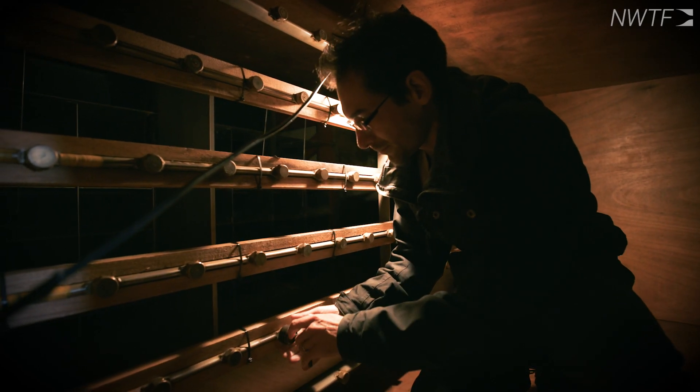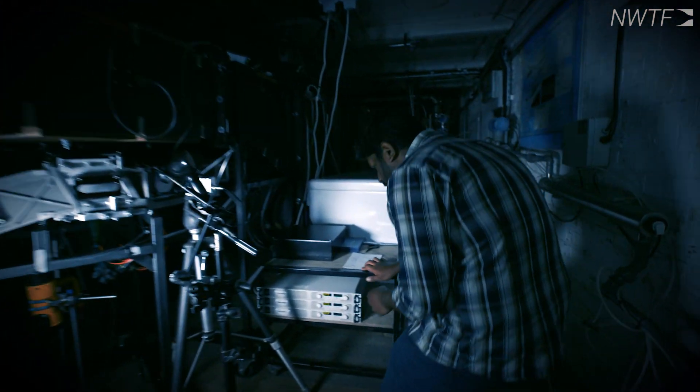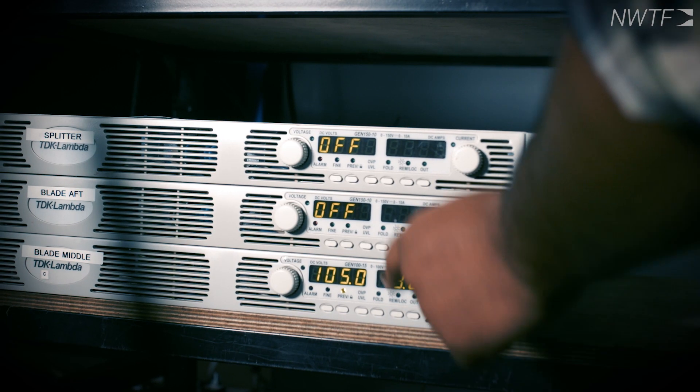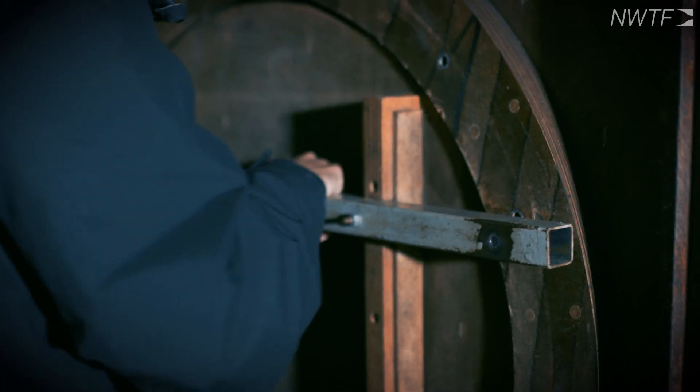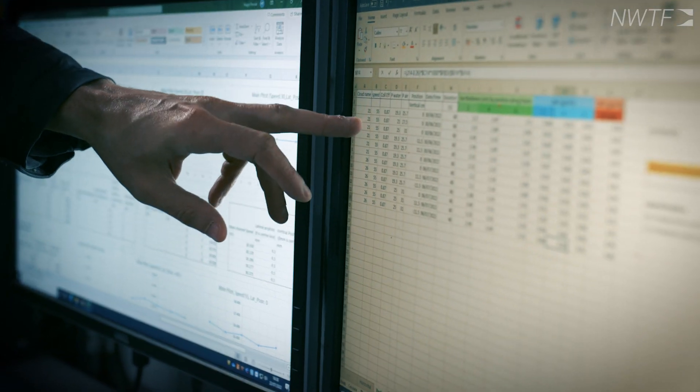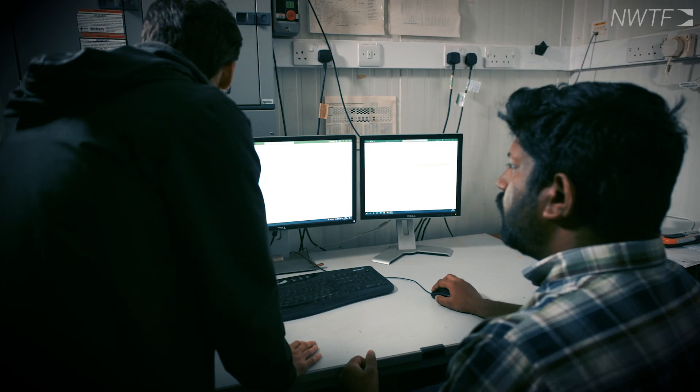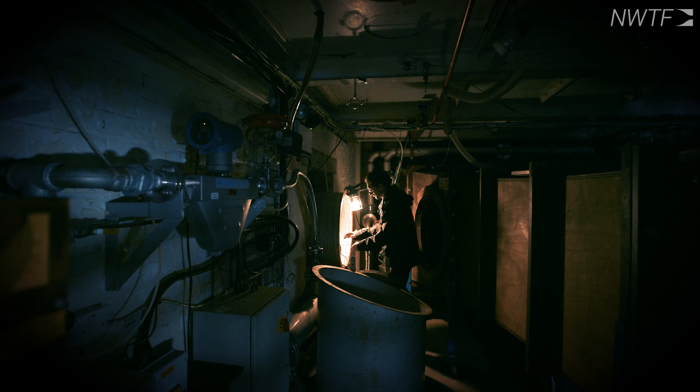Thanks to its construction, it's very easy to remove the test section and replace it with a different type of section, a more bespoke type of section. For example, for an engine, you might want to have a low mass flow inside the core of the engine and have a bypass to keep the mass flow of the tunnel to its nominal capacity.